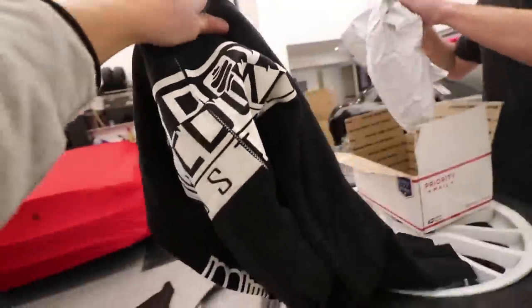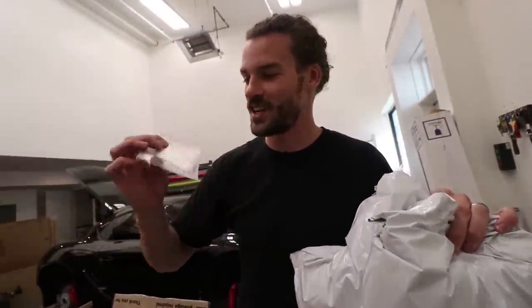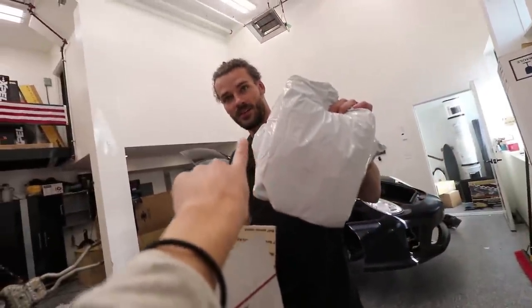Yo, I was not expecting this. This is exciting. Yeah. Stickers. Stickers. The best part. Clayton likes stickers. I've had a sticker collection since I was like 5. Still have it.